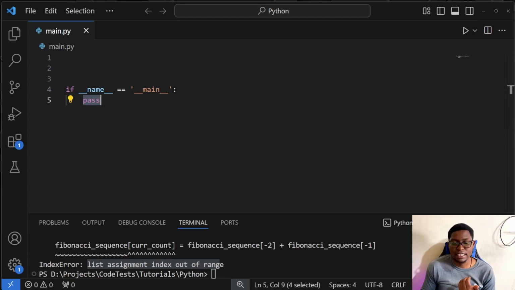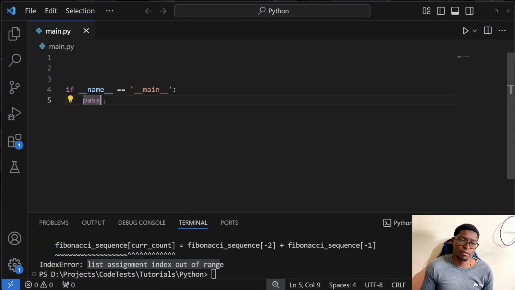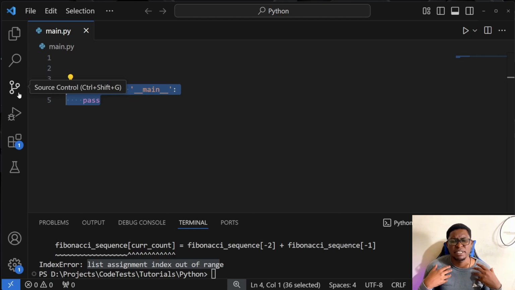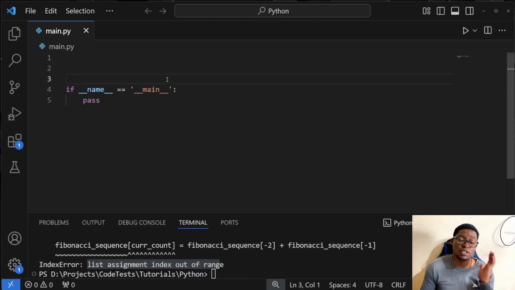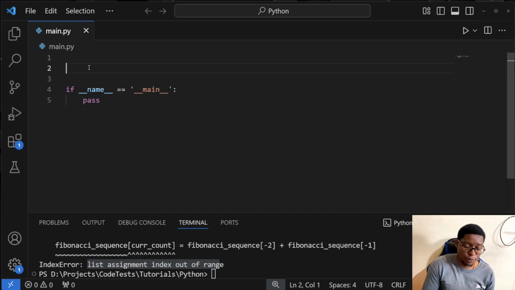So it's basically the same as our main function here. Okay, so that is something new. We can look in depth into that, but it's basically just that. This is our entry point. This is where you're starting the application from. So any code that is executed here will be our starting point. We'll look at that a bit deeper later on. However, for today, we'll just look at our Fibonacci function.